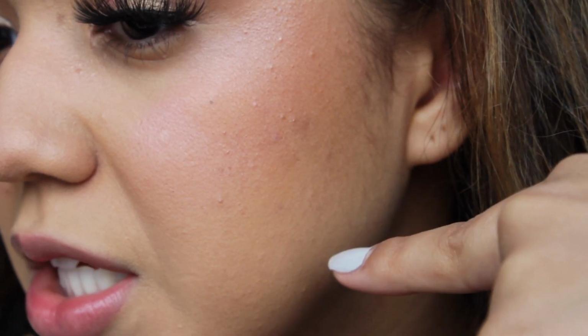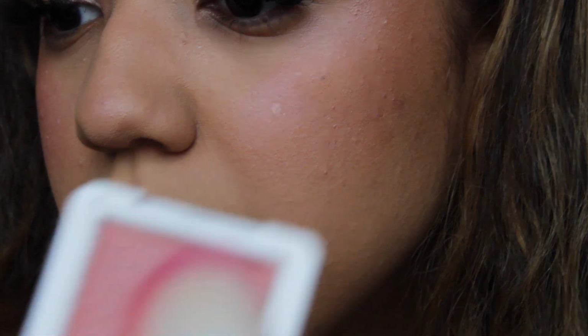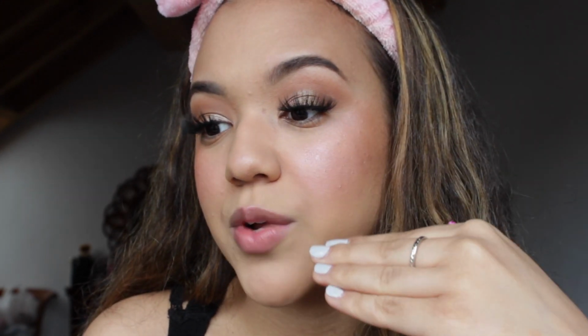And you can see this cakiness that I was talking about from, I think it's the primer, because this foundation usually gives me really nice seamless coverage, and this time it's really not. Here's the blush. I'm literally just getting a bit, and you see? It's shimmer. It's not even blush, it's shimmer. I'm not the biggest fan. Don't get me wrong, it's a pretty blush. I would wear it for a more natural look, but for looks like this, when I'm trying to do a full face, I definitely want a more bold pink color in my blush.